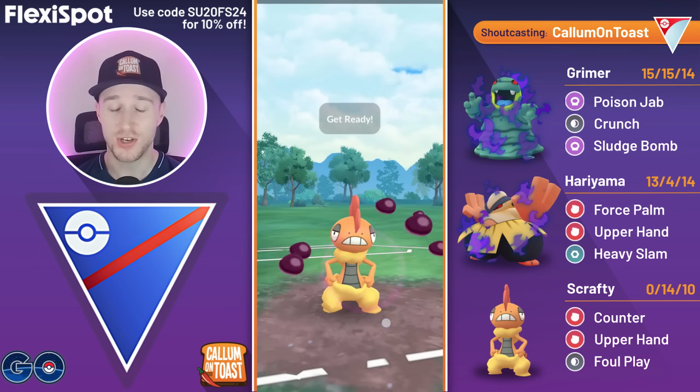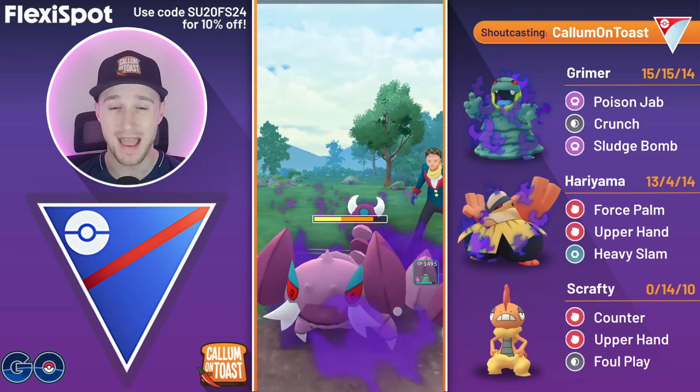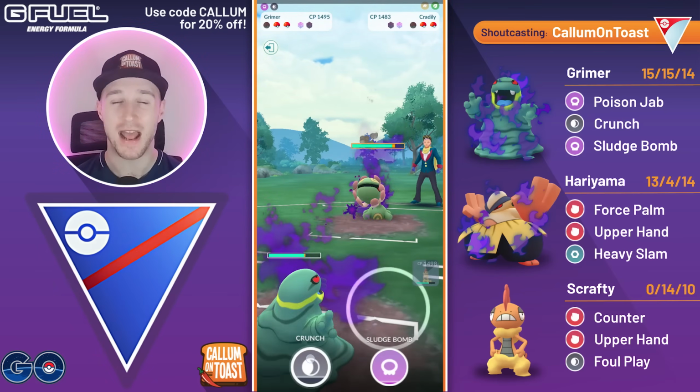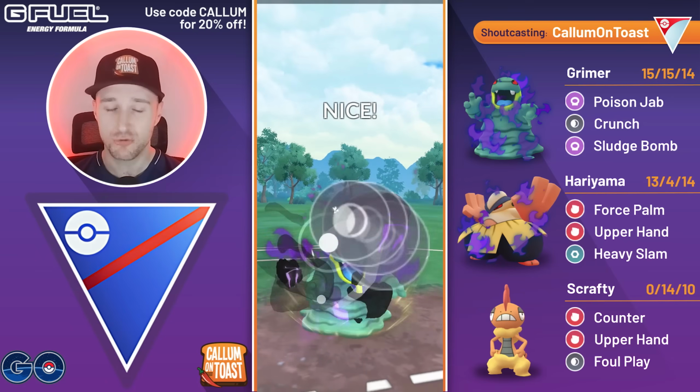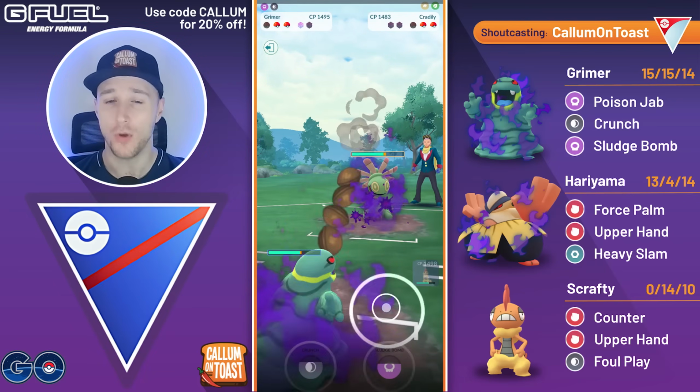The opponent comes in with a Shadow Drapion, and at this point I'm thinking they must be weak to fighting in the back. So I'm going to fire off the Upper Hand here, and then I will swap into my Shadow Grimer, and I am correct in that assumption as they've got a Shadow Cradily. I'm going straight for Crunch. Crunch is going to be shielded by the opponent, and we do not drop their defense.